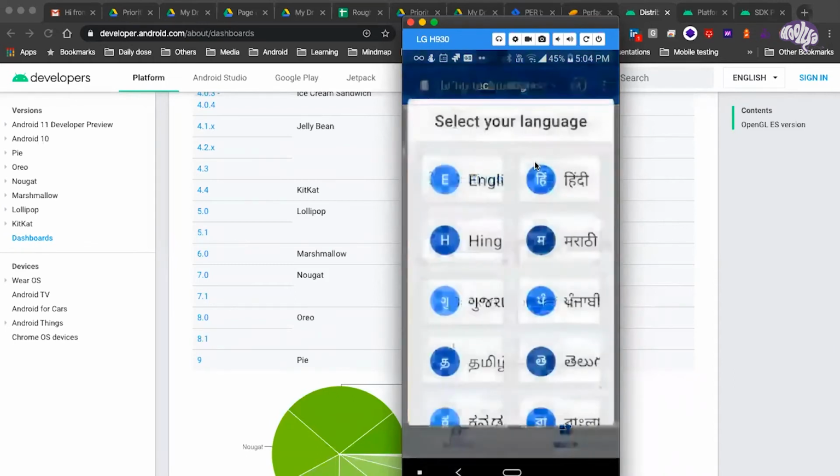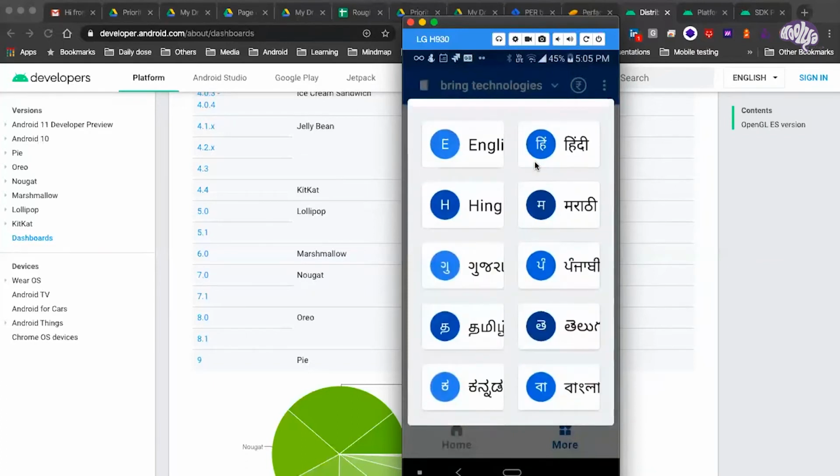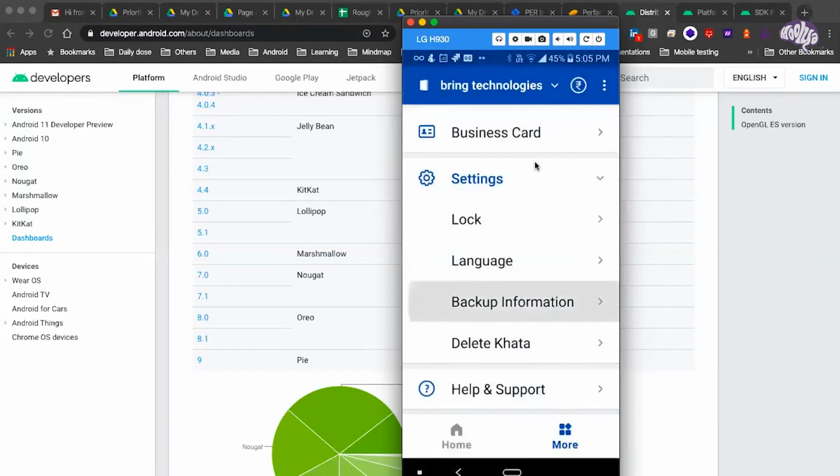So the language. Wow. So the previous screen had a better language selection, given the fact that all the select language options were pretty clear. It didn't get truncated like this, but on this particular screen from settings, the language section has been truncated. So this is definitely a bug, where we say that, hey, you have handled this particular scenario in the previous screen, but not here, right? So this is one bug that we have come across.